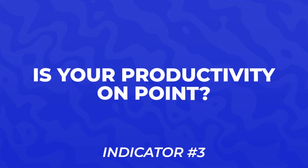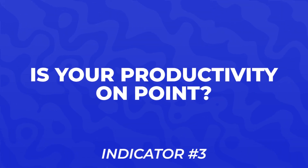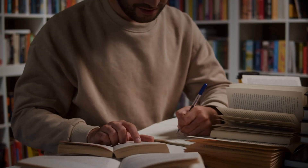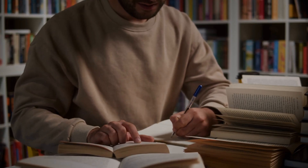Number three: is your productivity on point? This is critically important. We don't pay enough attention to really engaging in the process of continuously improving our productivity. One sign that your productivity is going to be good is that excitement you feel when you wake up in the morning to get to the library, the lab, or whatever routine space you work in regularly. You need a routine space you've associated with being productive and undistracted — you get in that space and it's like, go. I want you to have that feeling.